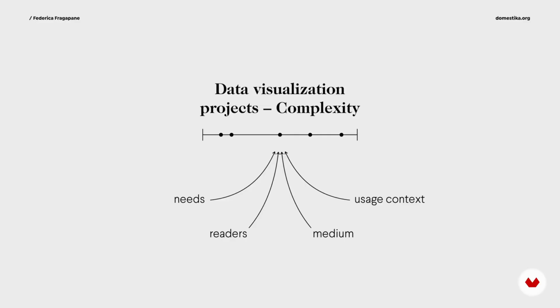Also, the range of complexity that characterizes my projects is broad, according to the needs, the readers, and the usage context. I think that a misconception about this field is thinking that data visualizations necessarily need to be read super quickly, giving fast information. I don't think this is always true. It depends on the factors that I mentioned. In the data visualization world, there is enough space both for super simple infographics and for complex visualizations that allow the readers to explore complex topics with different depths of analysis.